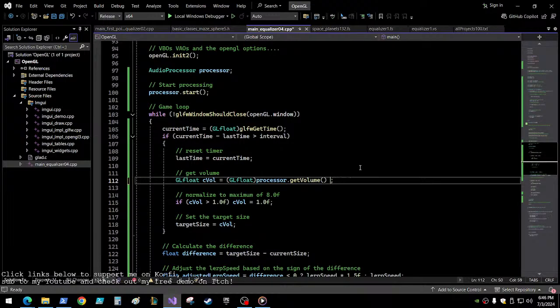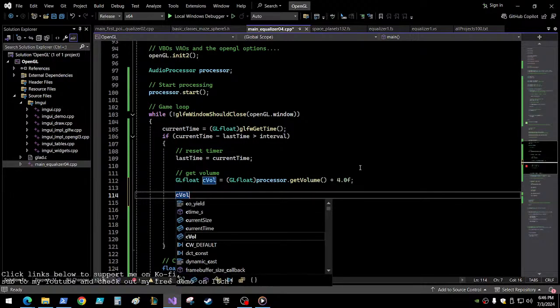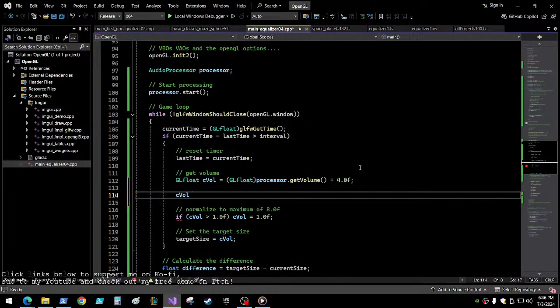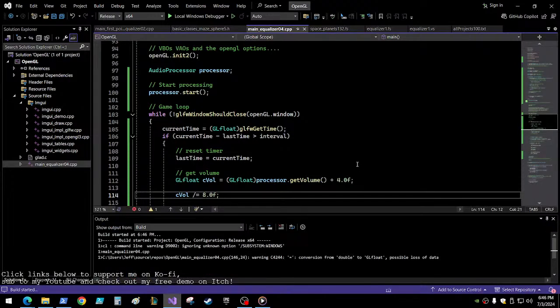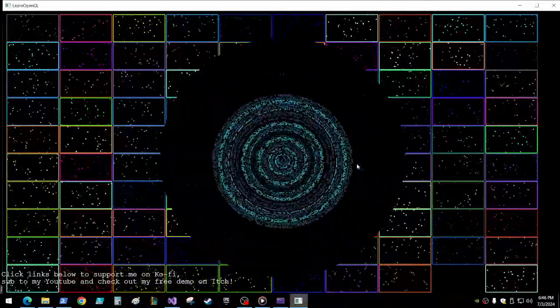So let's add 4, and then we'll go cvol divide equals 4. Oh, divided equals by, so we're going to add 4, it'll go up to, actually let's just do that. We're just adding 4 to it. There you go. It's bigger.